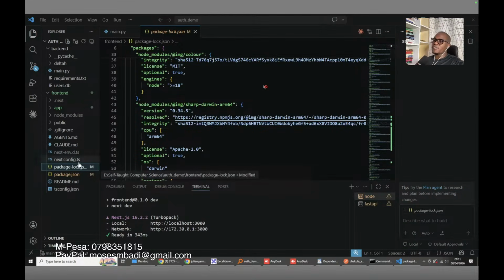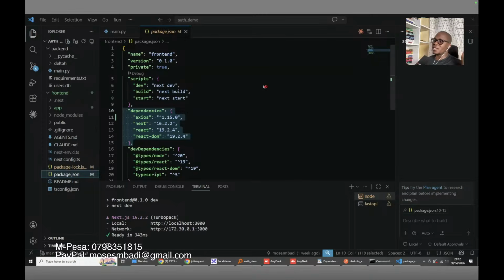Normally this file is in the source code. On GitHub, if you go, you'll see this file. It just makes sure that you and any other developer working on that project are working with the same version of your dependencies. Now when I say version, I mean this thing right here. So this is the major version. This is a minor update that was added, and this signifies a patch, like fixing a small bug, and so on and so forth.